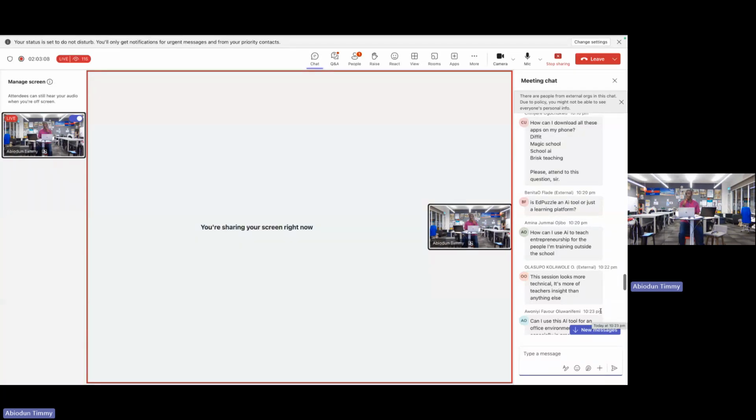Most of the platforms are integrating AI into their tools, into their resources, and that will continue to happen. So yes, it might have added AI, like there are video generating AI now where you can give it a prompt and it will generate a video. That's part of what Edpuzzle is doing, videos. They will definitely include text to video AI generation in their platform.